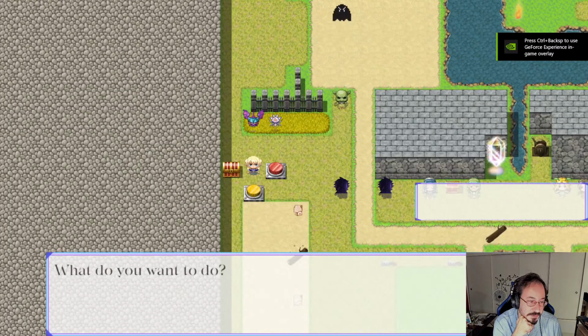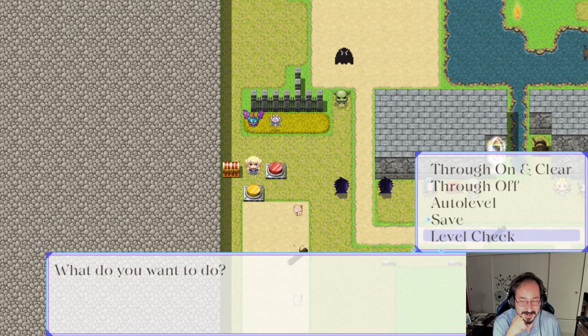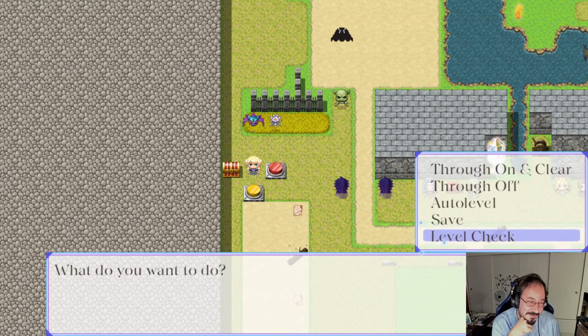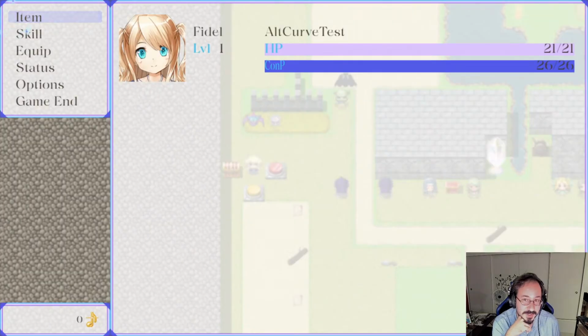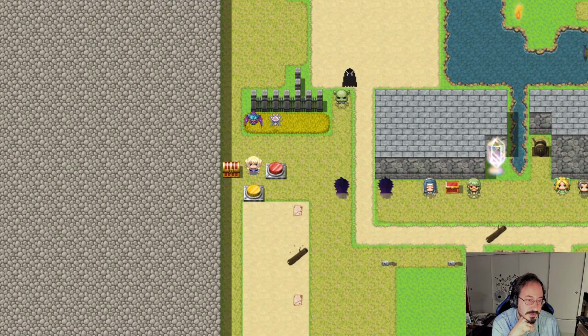The dev menu is a little bit slow because you have to wait for it to say what do you want to do, which I guess doesn't have to be there. I'm just particular about that kind of stuff because it's not like anyone else is going to access the dev menu. But anyways, you have to wait for it to say what do you want to do, and then you have to scroll through the list to find what you want to do. So rather than do all of that, I just left it as its own thing here, so it's easy to access.